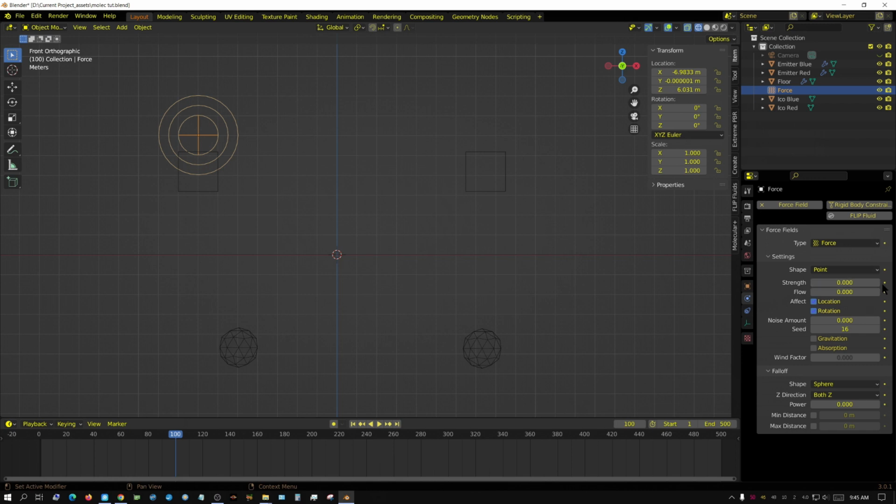Alright, and now I'm going to keyframe it. You click that and it keyframes it. So basically from the beginning all the way to 100, this force field is turned off. Alright, now I'm going to go forward to frame 150, and I'm going to set this to -20.